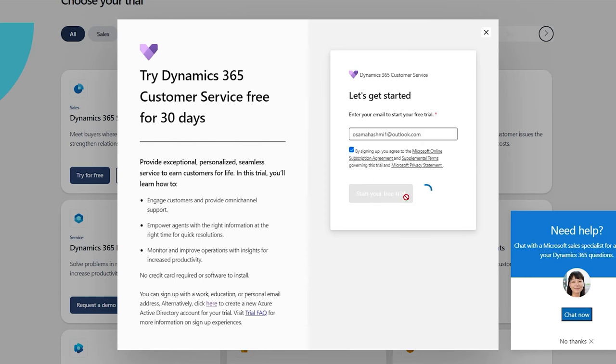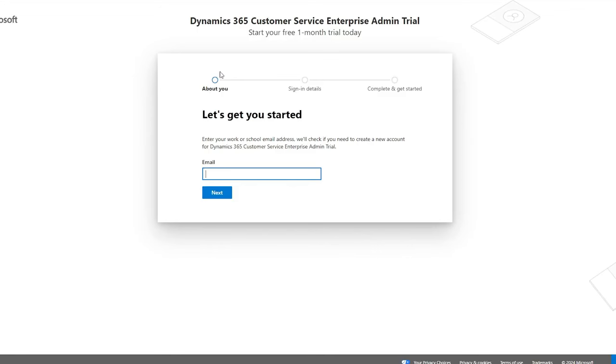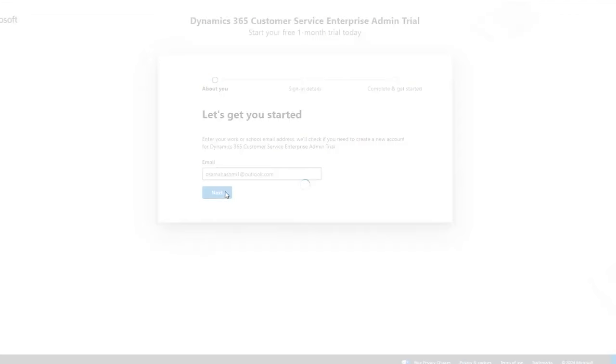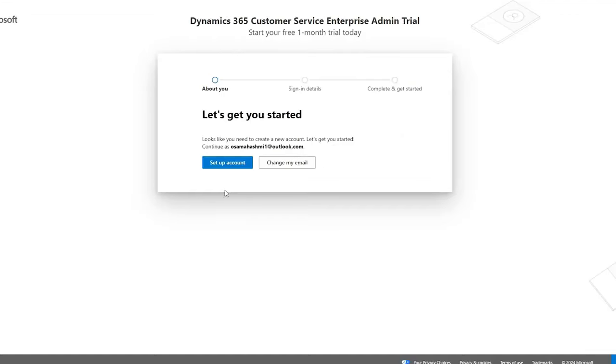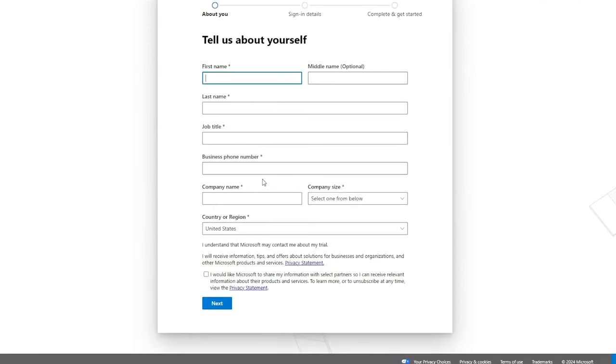Currently, for some reason it won't let me create one because it says I need a work account, but even if I try to do that, it still doesn't let me. So we're going to select the alternative way. When we click on it, it'll open up this tab, and here we can paste our email. We click on next, give it a couple of seconds to set it up, and then we can go ahead. It looks like you need to create a new account, as it says right here. So we can continue over here. Let's click on setup, and we can create a new email right here.